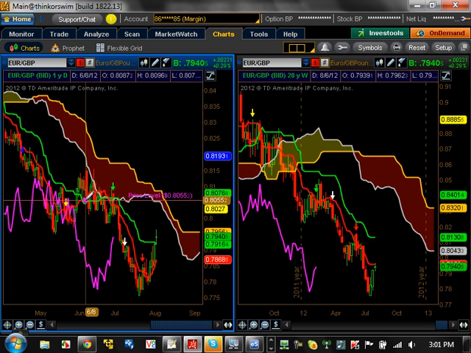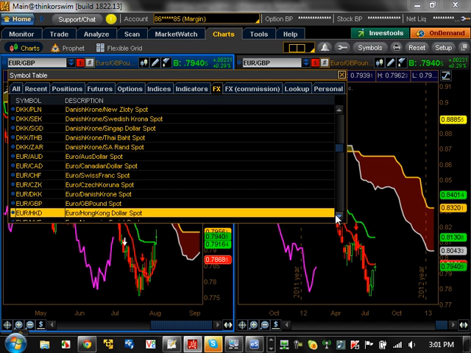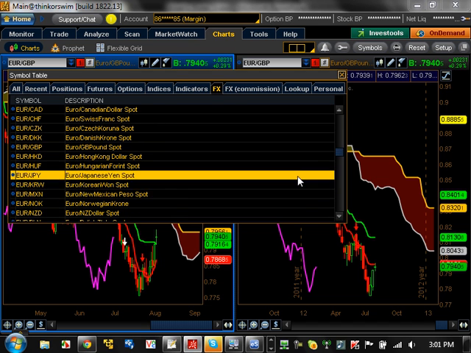Support level on this one is going to be 78.68. If it does break that level, then this thing is going to keep on going a little lower, believe it or not. So only time will tell what's going to happen on that one.